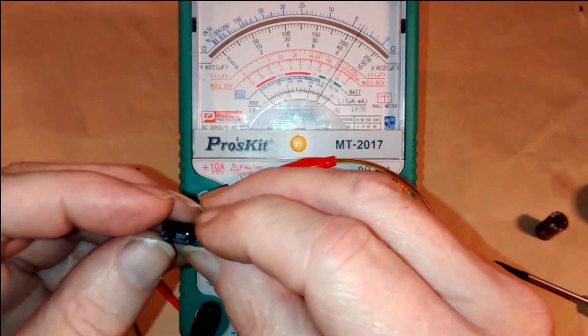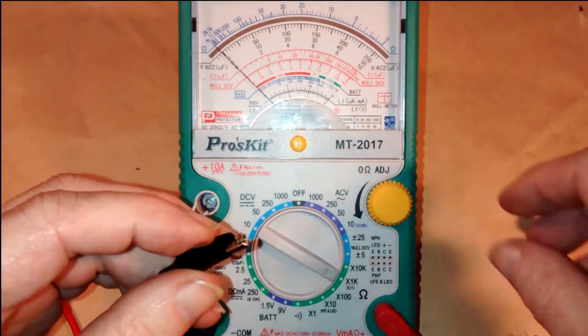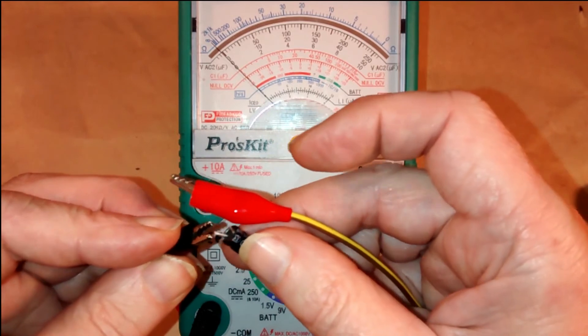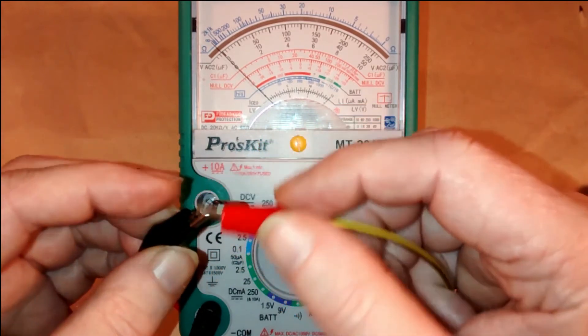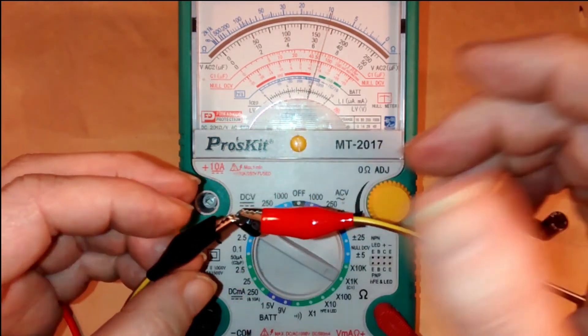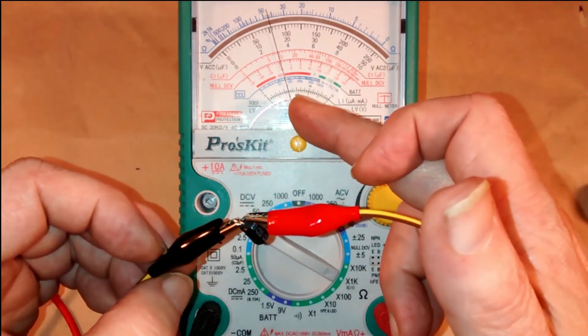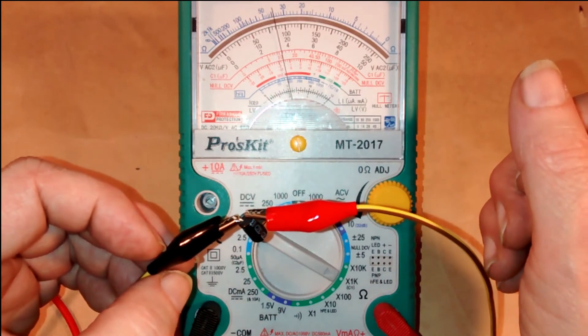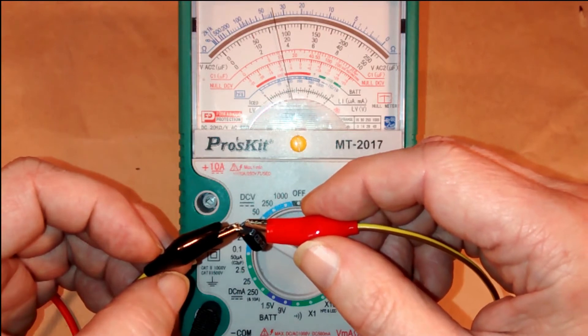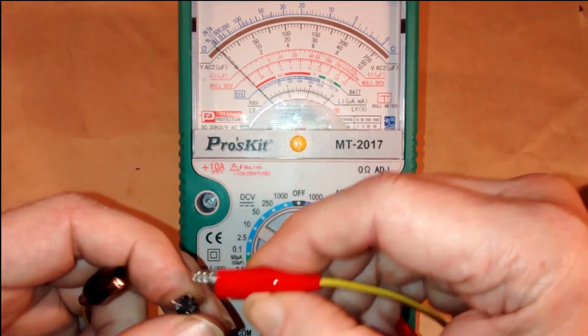This is the smaller capacitor. It's 25 volt, 100 microfarads. It has different characteristics. If we connect this one from negative to negative, don't forget to short them out, positive to positive. Right, initially this one looks fine. It charges up, and you see the needle starts moving backwards. And it's still over five, so there's something wrong with that one. So I will discard that.